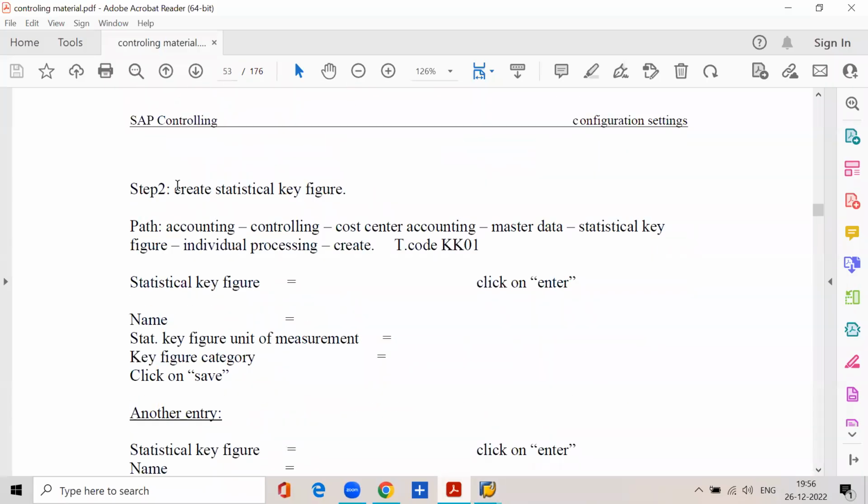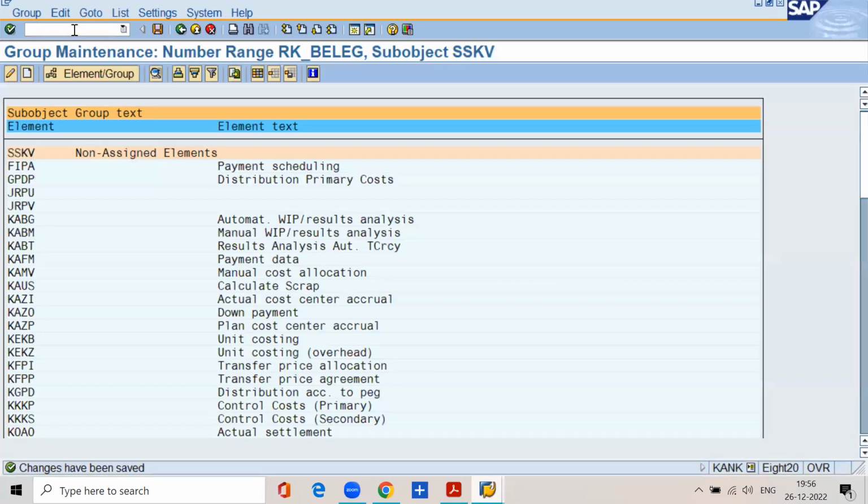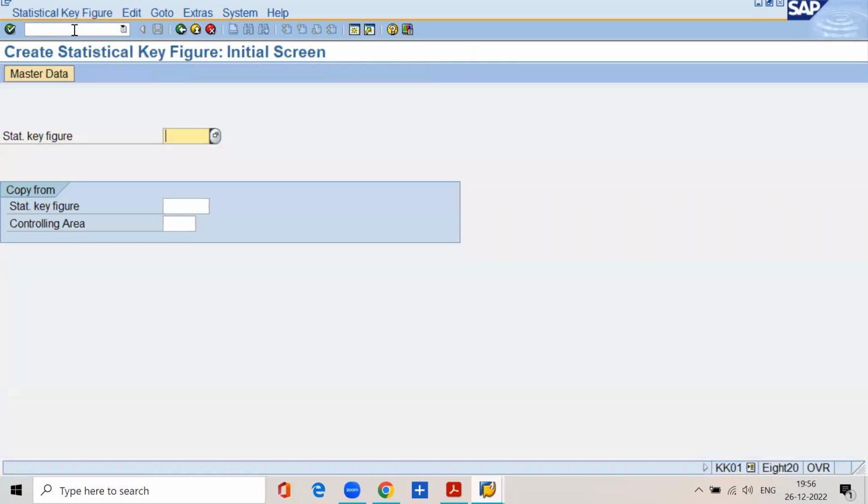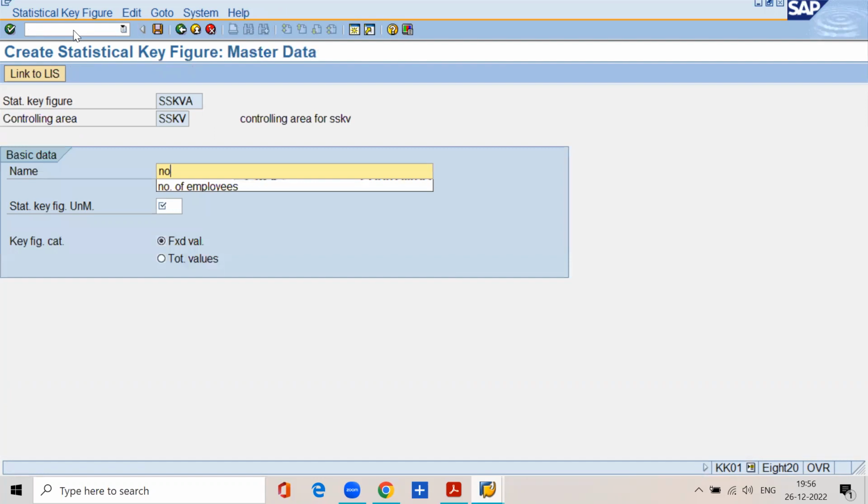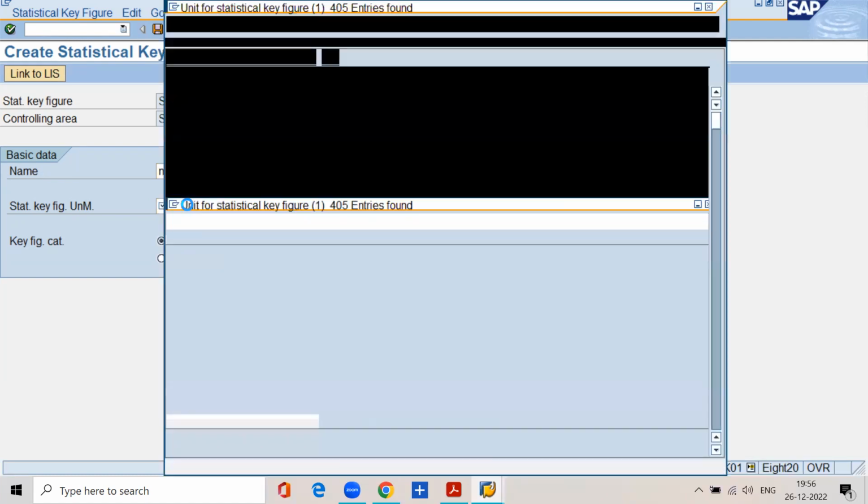Now, create statistical key figure. Transaction code KK01. Statistical key figure is equal to SSKV-A. Click on enter. Name is equal to number of employees. Statistical key figure unit of measurement is equal to, so how do we measure this number of employees? No measurements, right?